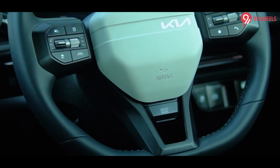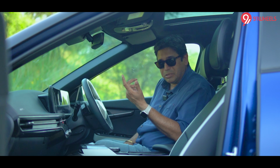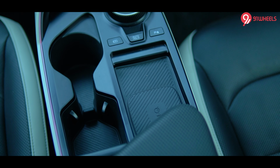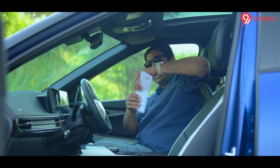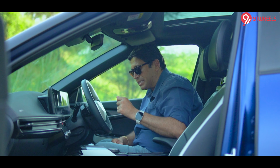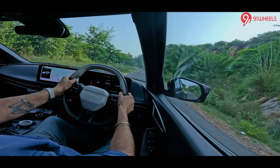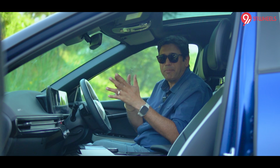The button to change the drive modes from Eco, Normal, Sport, My Drive or Snow. Snow, of course, it's an all-wheel drive. Storage spaces are plenty. Couple of cup holders, more space to keep your key. And look at this. This is deep enough to even store items that are so big it will hide right over here. So yeah, ample storage spaces, not complaining. It's wide as well. The view from driver's perspective is nice. Of course, if you get hemmed in, you can use the surround view camera to see what's happening around you.